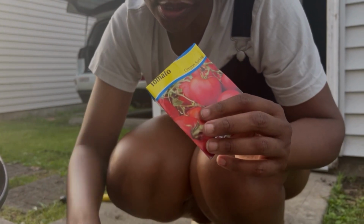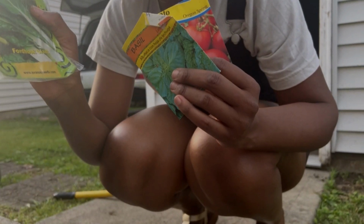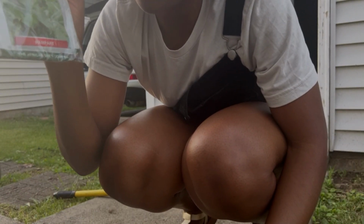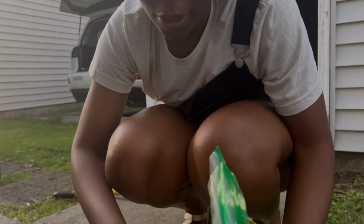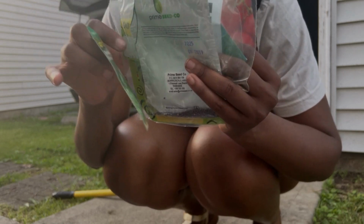Experiment time. I'm going to plant some tomatoes, some basil, some spinach, some peppers. I'm just going to pour it and see if it comes out. And I even have rape. This is not what you think it is. This is just like kale, that's what we call it. And I'll put more spinach, different versions of everything. I'm just going to put these things after I water everything.